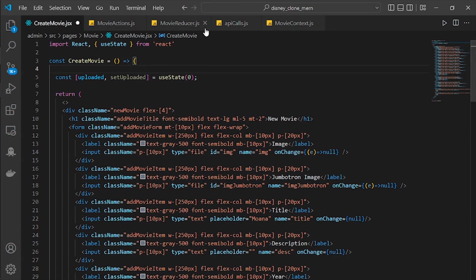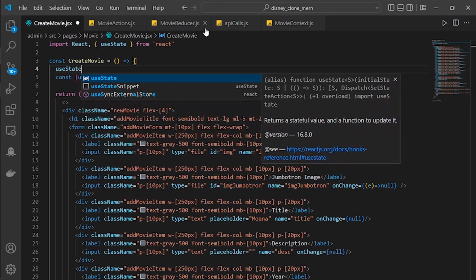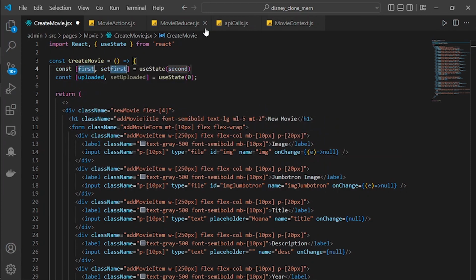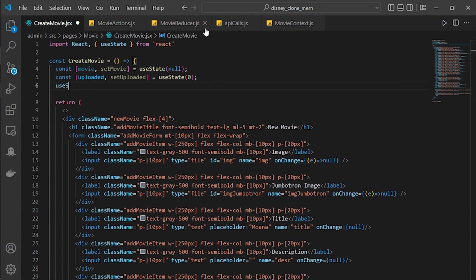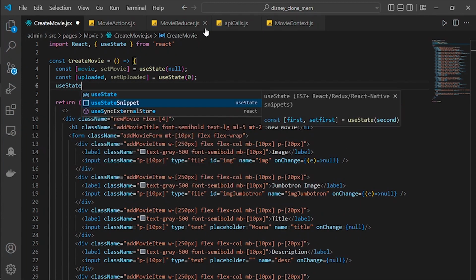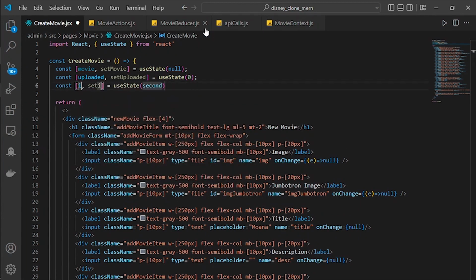The first one is going to be movie, useState snippet, and then this is going to be movie. For the default value is going to be null, and then below of this uploads, we will make a new useState. The first useState is going to contain the image jumbotron, but maybe the first one is going to be image.